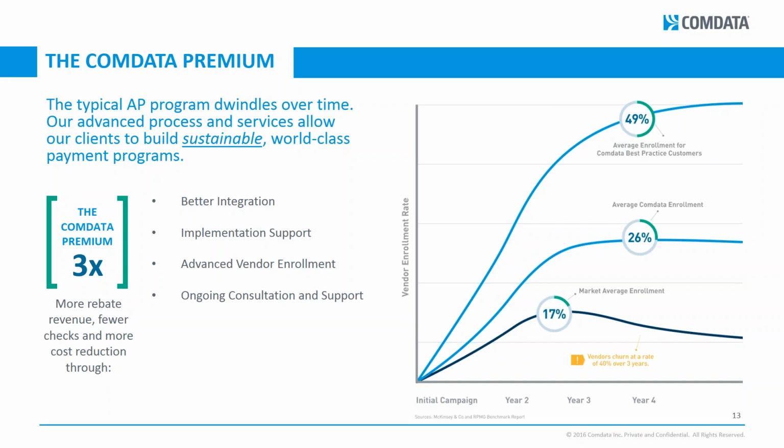So we work hard to make sure that we're moving as much volume through these programs as possible, because that's more revenue for you as the client in form of rebate and hard and soft cost savings, and transparently more revenue obviously for Comdata as well, because the more money that we're able to move through that program for you, speaking specifically for the virtual plastic, the better it is for everybody involved. And we get there a couple of different ways.